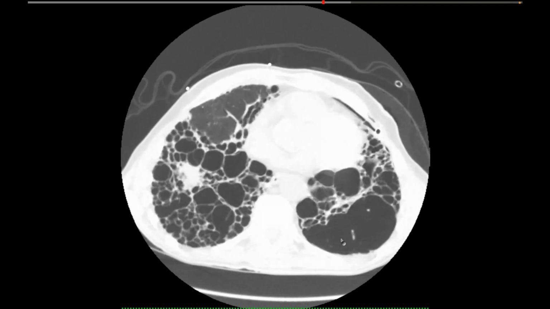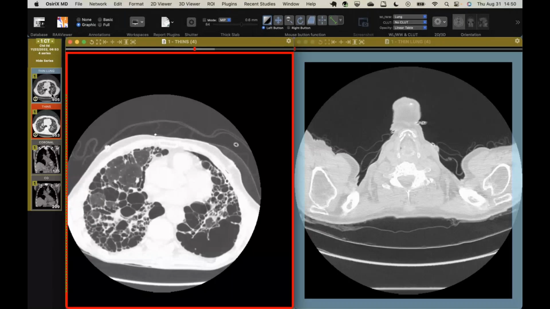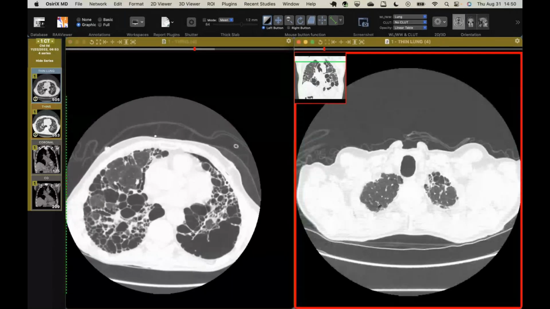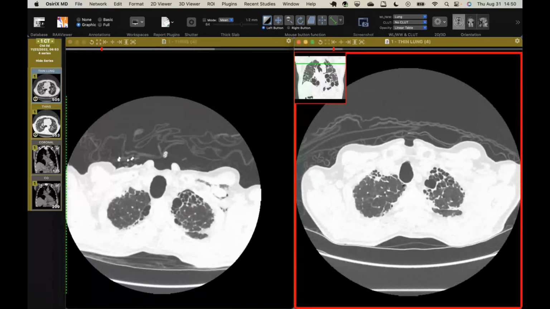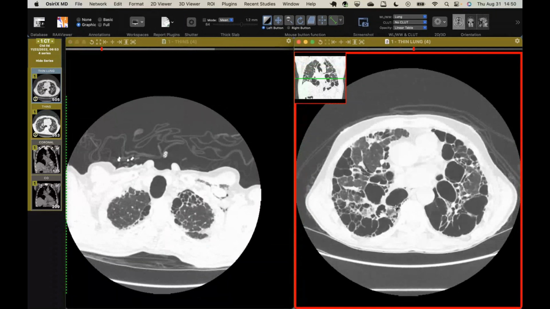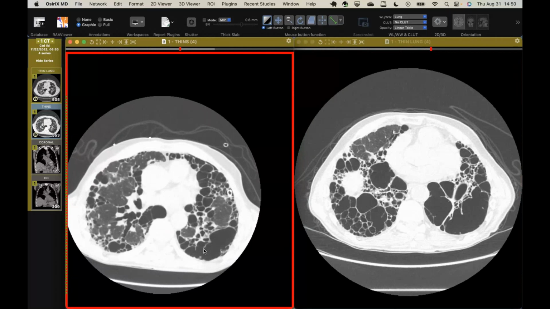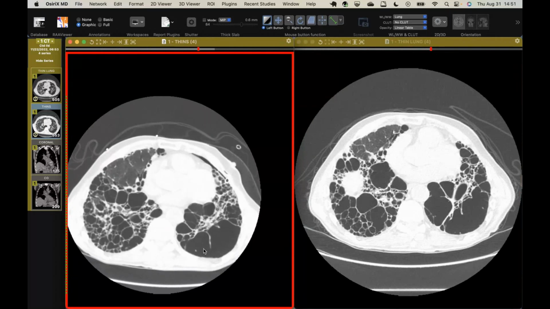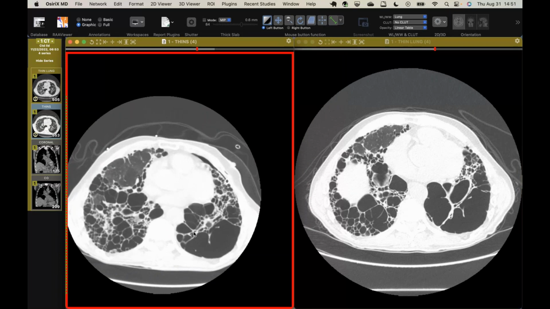And then on the follow-up one, it's progressed, but what's interesting is some of these up top, for example, these in the right apex, have collapsed down. And then if we go to the bases, that confluent space I showed you has really filled out even more, I think, like where you see immediately here, these smaller cysts. So I've not seen them coalesce so much in the past.